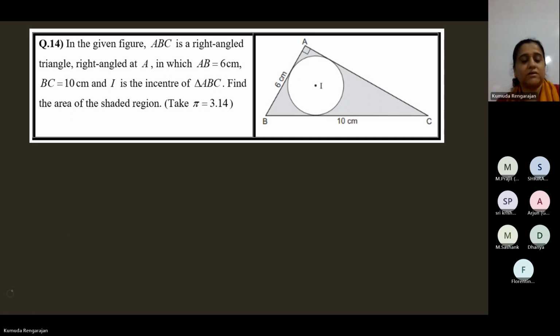Now, what is that approach? Here you see for the triangle, you know all the sides. You can find AC using the Pythagoras theorem, correct? So it's about the area. The area of the shaded region is the area of the right triangle minus the area of the circle. Right triangle area is easy, half base into height. Circle radius is not given. So the thing is to find the area of the circle.